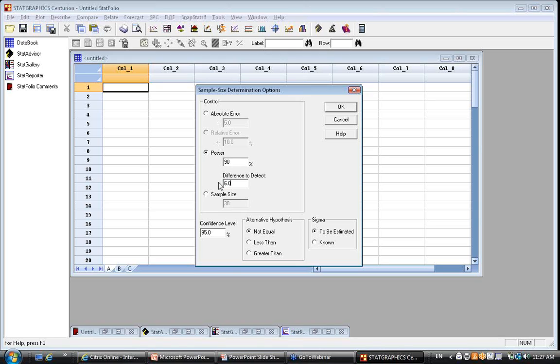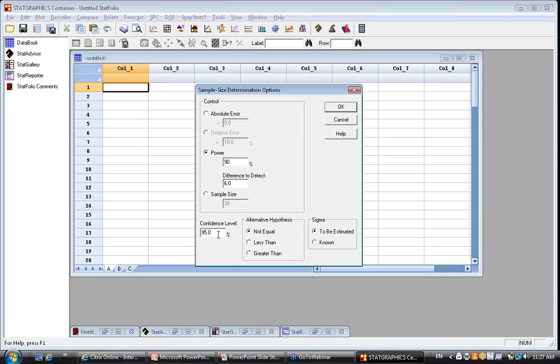So I'm going to put here where it says difference to detect 6. So I'm basically saying get me enough data such that if there is a 20% difference in the means, which would be 6, 36 compared to 30, they'll have a 90% chance of detecting that. That's called the power of the test.